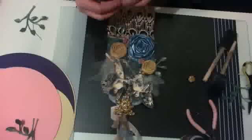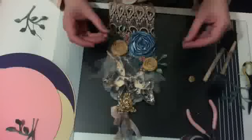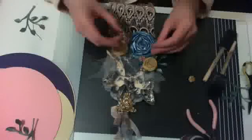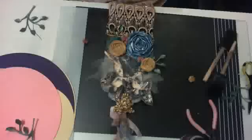Okay, I got two more little pinky ones that I'm going to, I'll put a pink one right there. Okay, I will write it up, and we will do a swap.